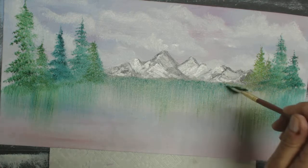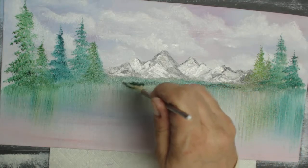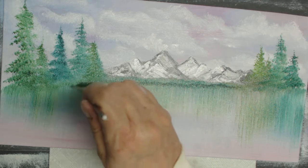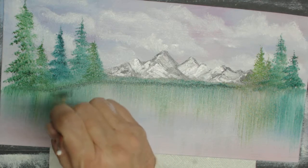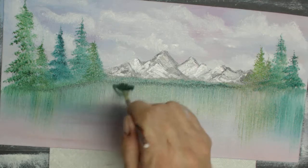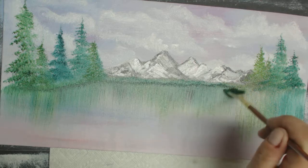Just going to come in here, put a little bit of dark to show that maybe these are the rocks along the shoreline. Don't forget, pull down. Once you start a reflection, everything needs to be reflected.